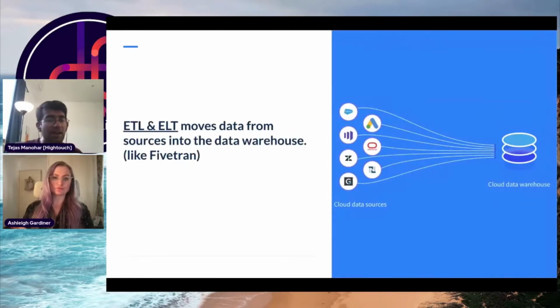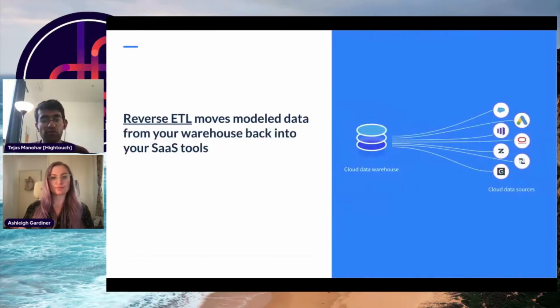So to zoom out a bit, ETL and ELT basically move data from data sources like Salesforce, Google Ads, Marketo, you name it, into the data warehouse. This is a pretty mature market with players like Fivetran leading the space. And reverse ETL is what we focus on at Hightouch, which is basically a SaaS service to help you move model data from your data warehouse back into SaaS tools. And typically here, you're going to be moving model data, so not raw data, but data that is a higher level definition of what a customer is, some key attributes about them, and things like that. And you'll be taking this data and just putting it into systems that are already used around the company.